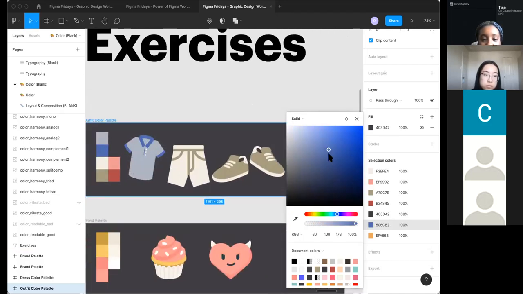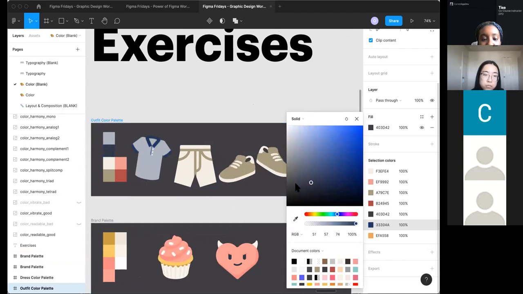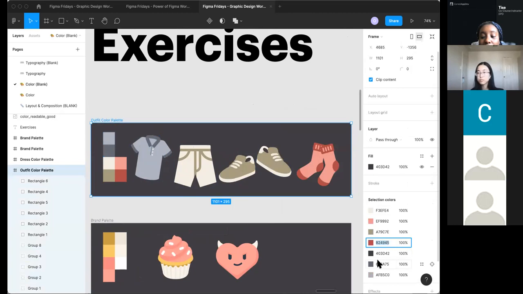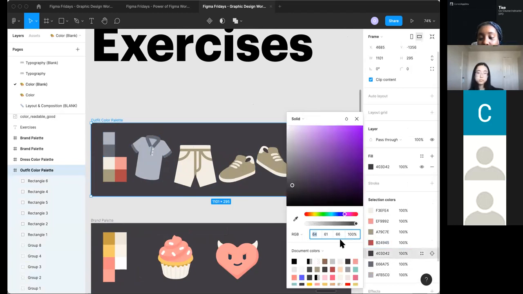Oh, this is very blue. Okay. This feels pretty monochromatic. Okay, this feels pretty gray. So we're going to pretend this is Kamisa's shirt right now. It probably isn't, but it works. Let's move on to changing the shorts.